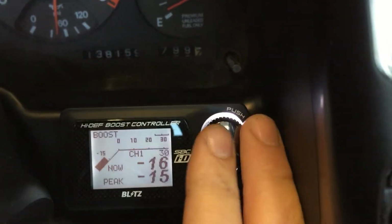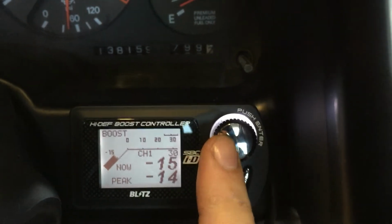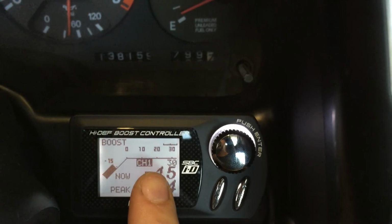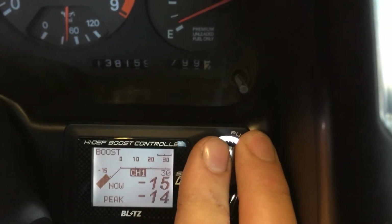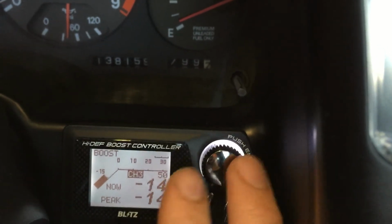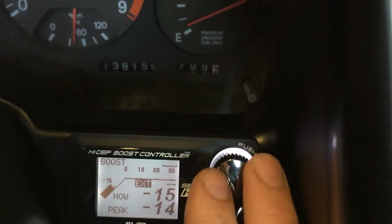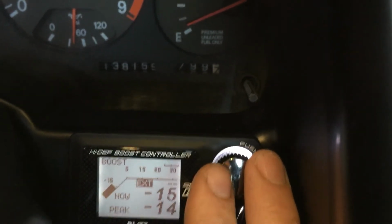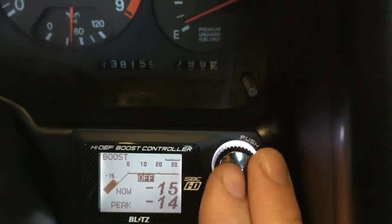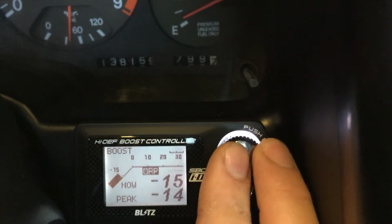You've got 4 channels, like we mentioned. To change the channels on the fly, the quickest way is by hitting the enter button once, and you'll notice that channel 1 is highlighted. You basically just rotate, and you start seeing that the setting next to it, the duty cycle, changes as well. I have these pre-programmed for you. If you keep switching, you'll see external. That's an external switch if you wish, like a scramble mode. You won't need that. Off is off completely, so you'll be running wastegate base pressure.